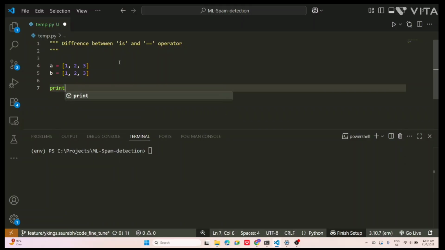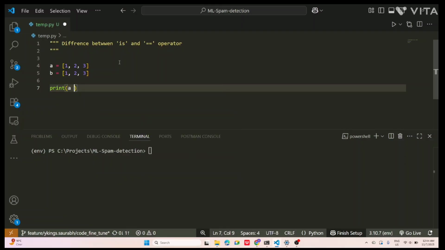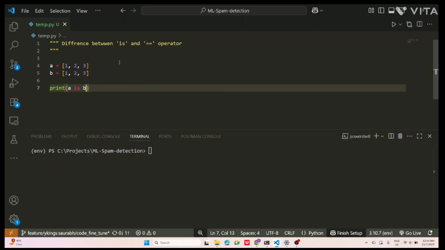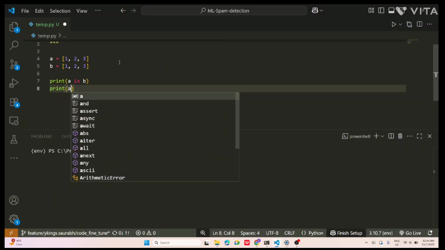Let me print it. If I do something like this, if a is b, basically is the identity operator. Basically we will check whether a and b are the same object, and if we do something like this, we check whether their values are equal.